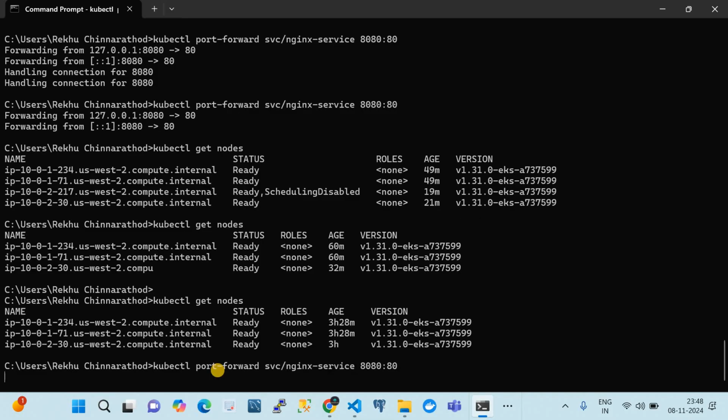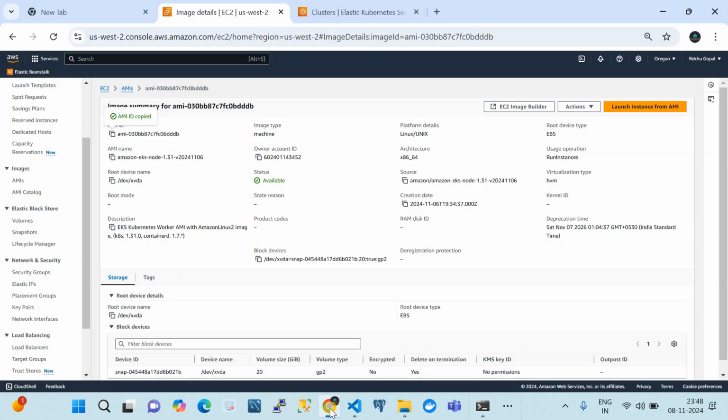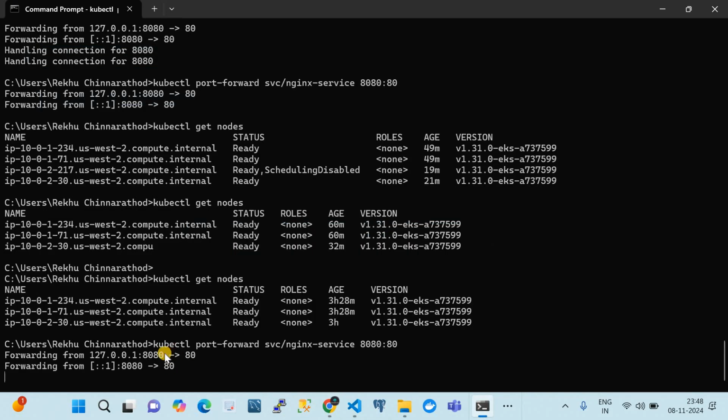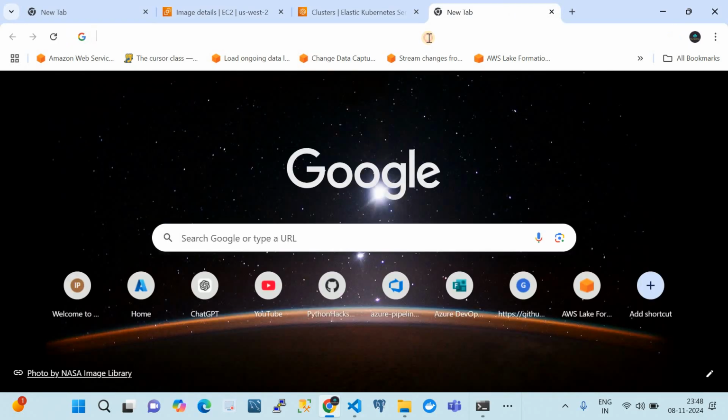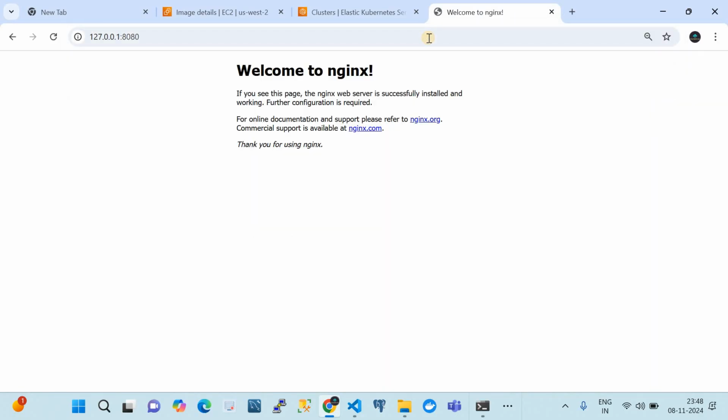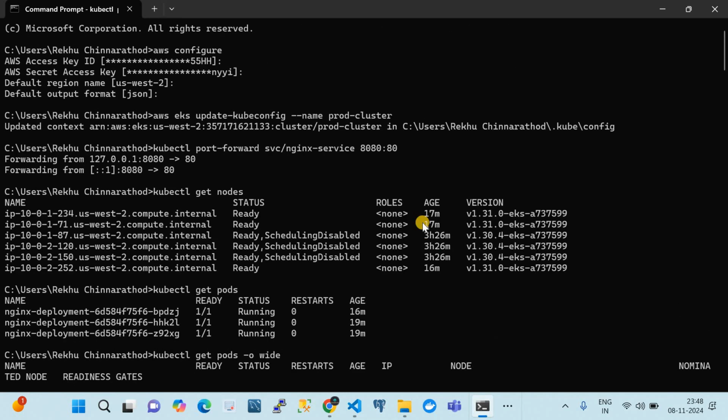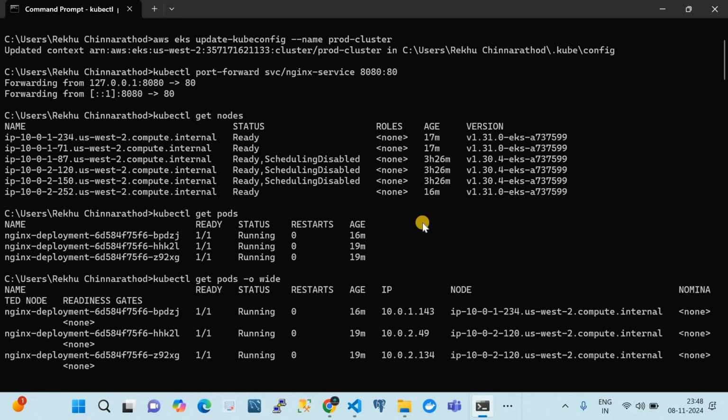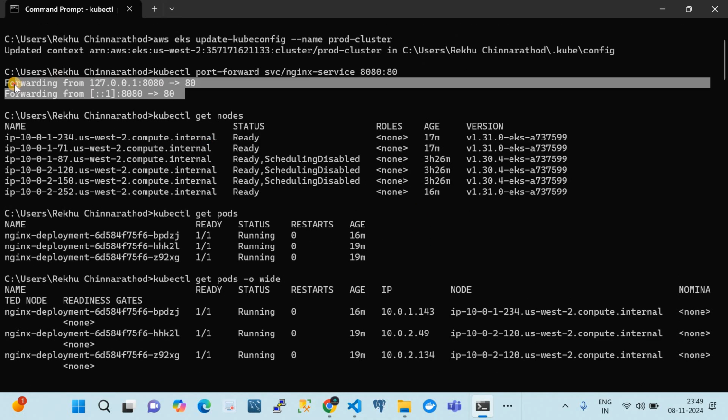that this is still working. If I do a kubectl port-forward right away, and copy this particular URL, that is 127.0.0.1, and go here in the browser, and here you go, my application is running. So this was the same state at this point of time. So where were we? We were here. Basically this is what I confirmed, that it was working fine.